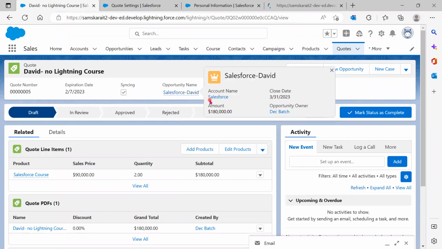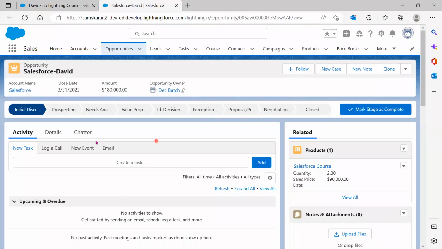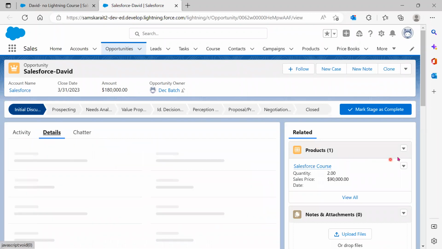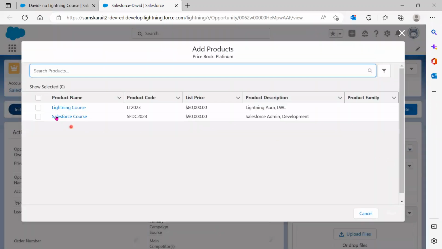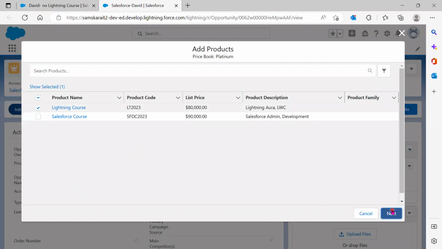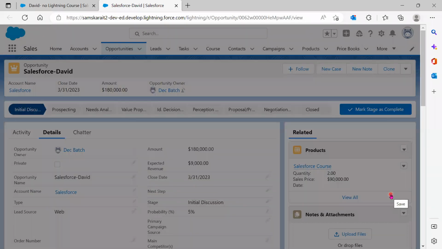Now I go back to the opportunity. In the opportunity, the person says that they need another product. Can you please add another product? Okay, I'll add this product. Quantity, let's give it as 3. Now click on save.